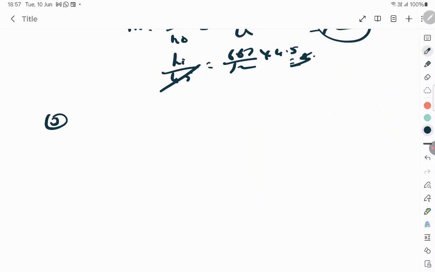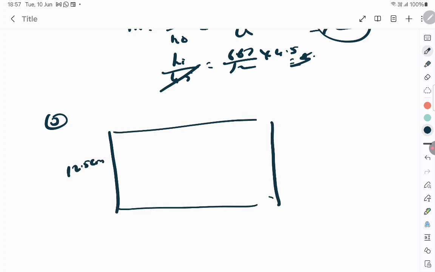Let's go to third question. A tank is filled with water to height of 12.5 centimeter, full of water. The apparent depth of the needle lying at the bottom of the tank. There's a needle which is lying at the bottom of the tank, which you can call the object. You know the light ray will go like this, and there will be a normal here, and it's going to move away from the normal, and it's going to appear to come from a point above, and this is where my image is.